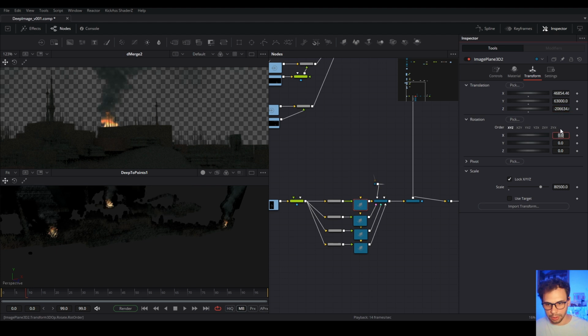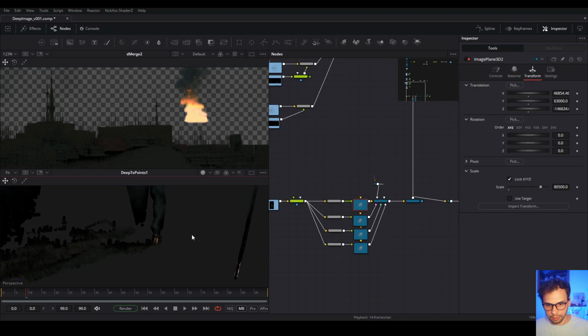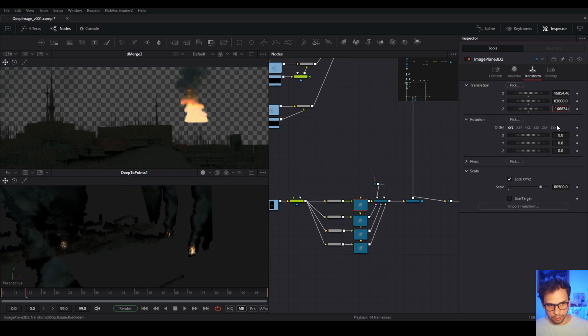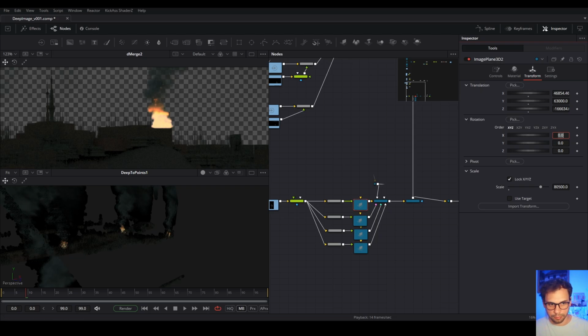So I change that value to, that's too much, 14 to, let's say, 16, and now it's in front. Because of these huge distances, it's not really working to adjust the value like this by scrolling.